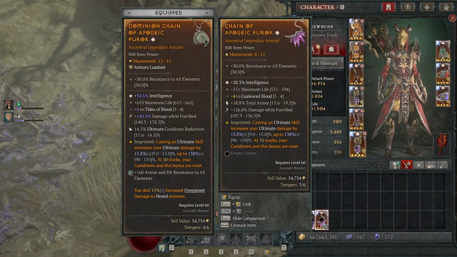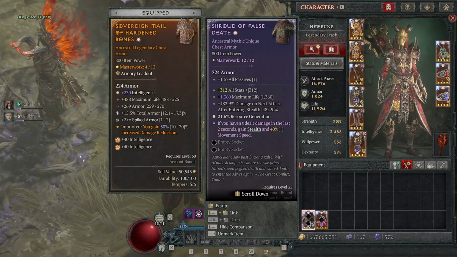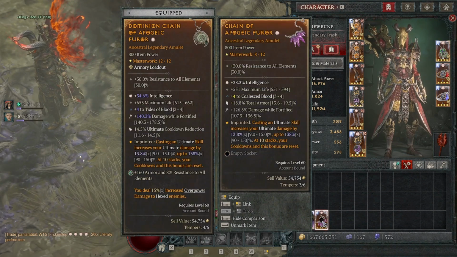So I've gotten pretty lucky, but always had to re-roll for my skills to be better. So I have intelligence with the star on both of these, with max health and Tides of Blood. Max health is just also really good. And then in tempering, I have armor and then damage while fortified. Also the option of ultimate cooldown reduction, but I was messing with armor instead, as when I was going with the Shroud of False Death, you have less armor because I focused so much on armor on my chest plate that I needed more armor somewhere.